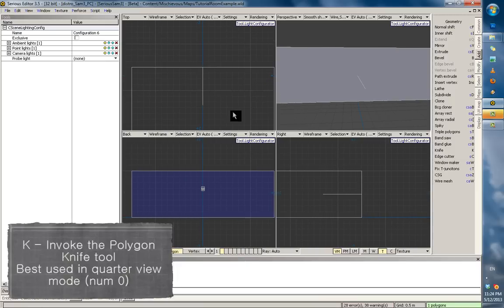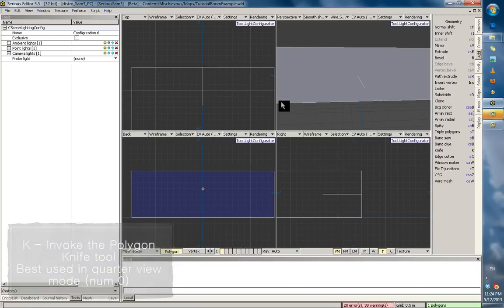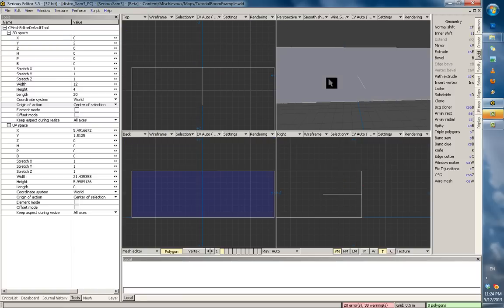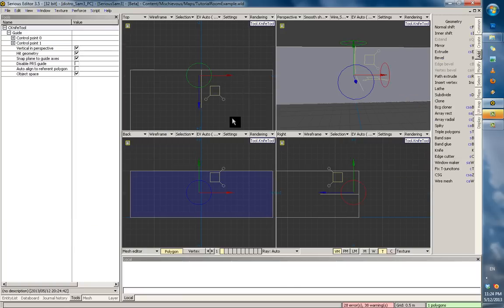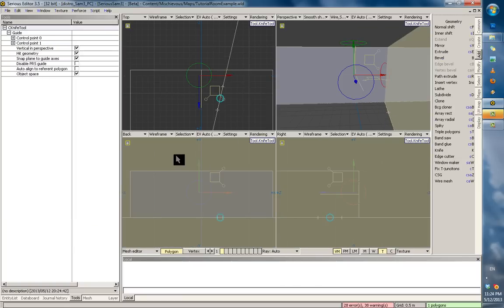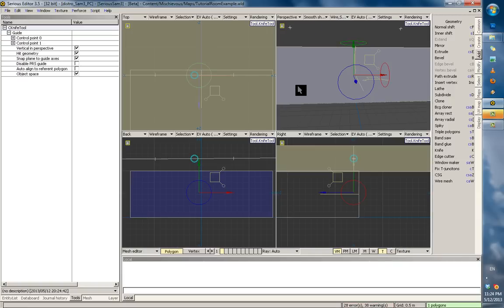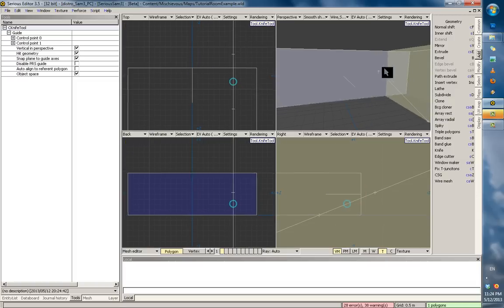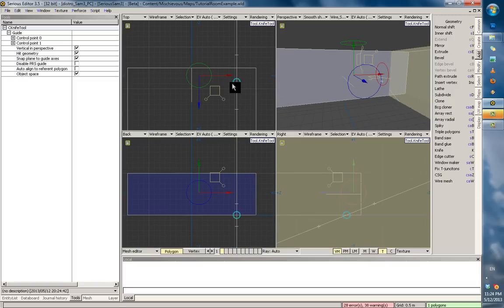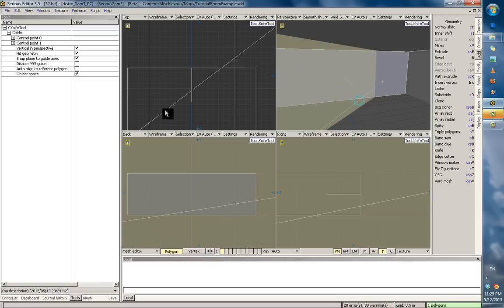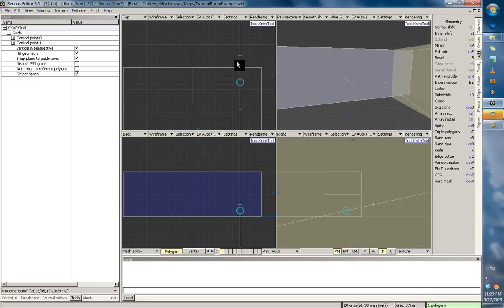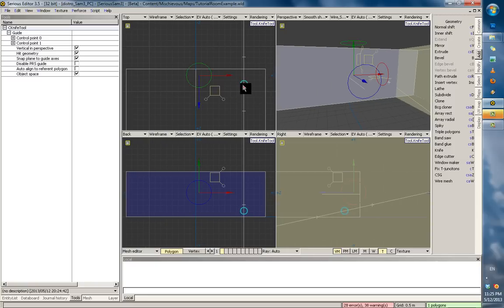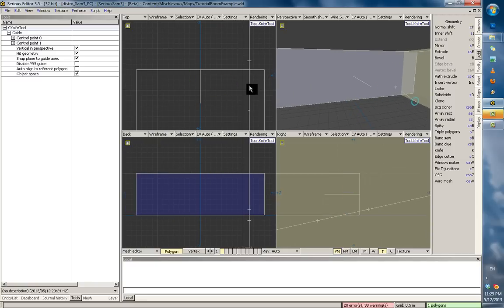Here is how this works. Simply drag and drop on one of the top-down views, then press Num 0 to activate the quarter view mode, and then drag and drop an incision line, and position it using the crayon circle to move the entire thing, or you can move the two-dimensional plane if you move one of the spot points that define it. But for simplicity's sake, let's use a straight line and position it somewhere here.